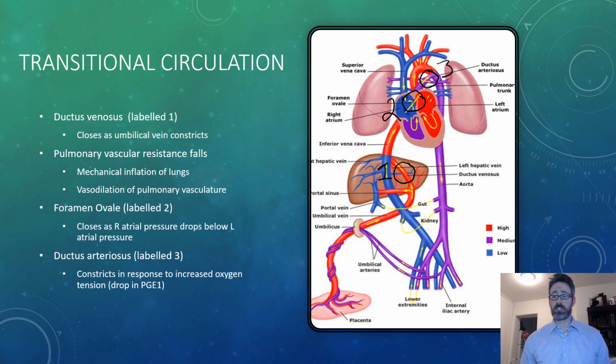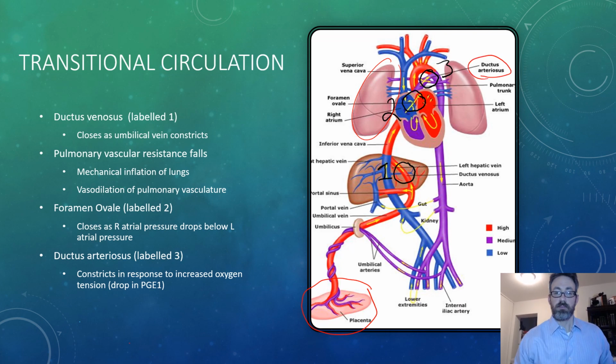Okay, so let's talk about transitional circulation. This is going from fetus to just being born, where the big key is that we go from having gas exchange occurring at the placenta to gas exchange at the lungs. This is the big step, and it's going to change everything about the circulation. If you recall, during fetal circulation the lungs are collapsed, they're high resistance, the vessels are constricted, and therefore there's very low blood flow going to the lungs in the fetus, and it gets shunted through the ductus arteriosus, which is over here.